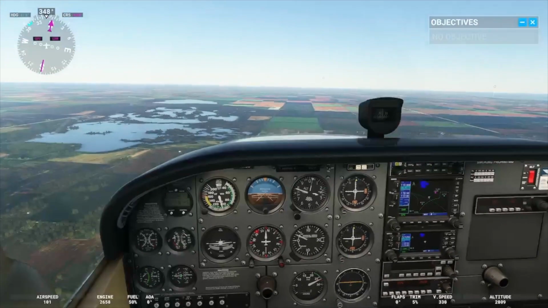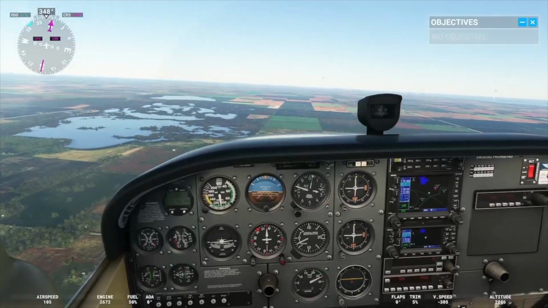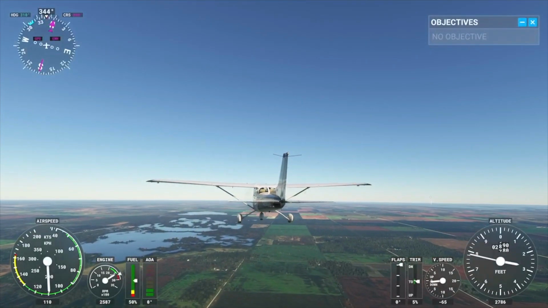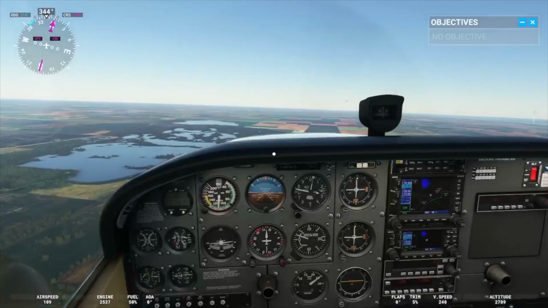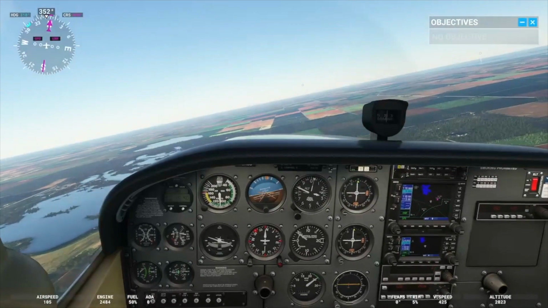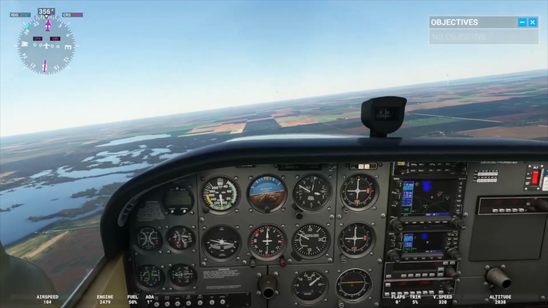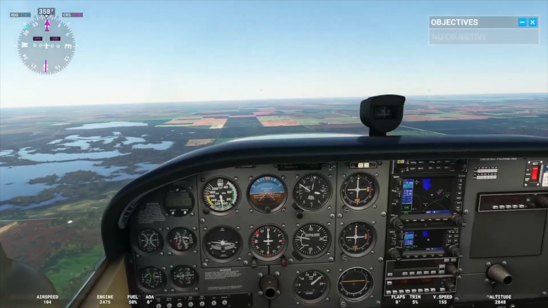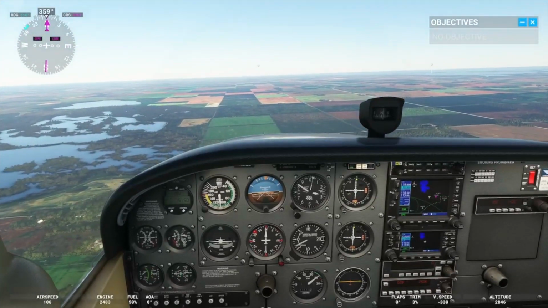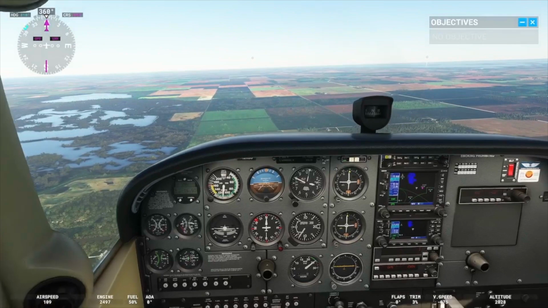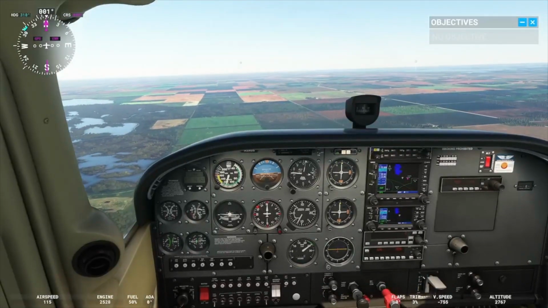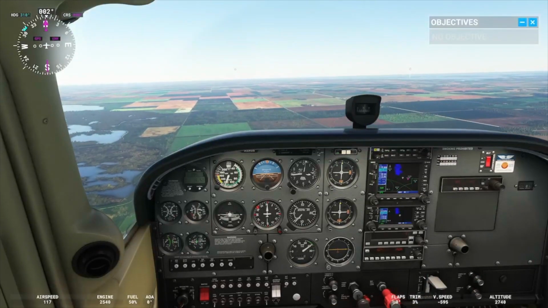Fly north, heading 2500. We need to descend, and power needs to be just 25. Green arc. There you go. Gotta descend down, bud. We are heading north.